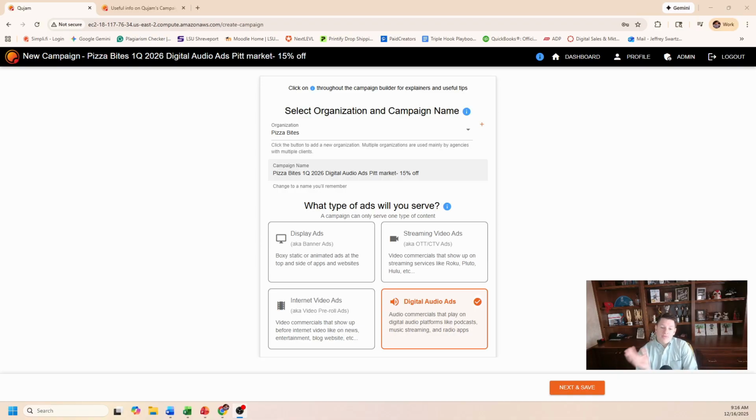The video pre-roll side of things, where it's internet videos, right? Those are going to be less expensive than OTT CTV, more expensive than banner ads because they're still impactful, but they tend to be also the same kind of thing. There's sometimes more things going on on either a computer screen, a tablet, or a phone, which is where these tend to pop up as people are looking at news sites, sports sites, cooking blogs, whatever it might be. So the commercial runs inside that content that you're trying to get. So again, it interrupts your content so you have more of that person's attention.